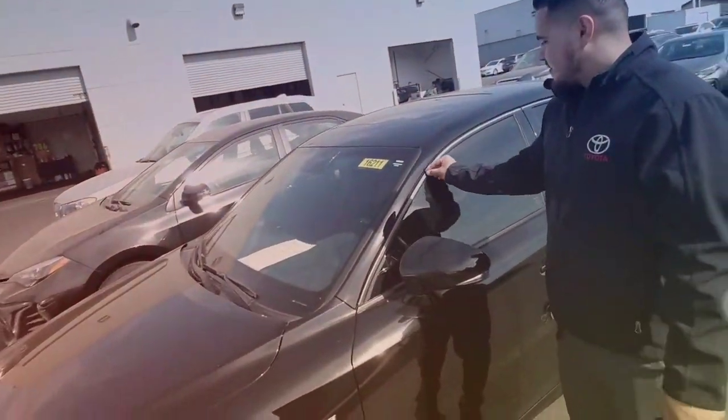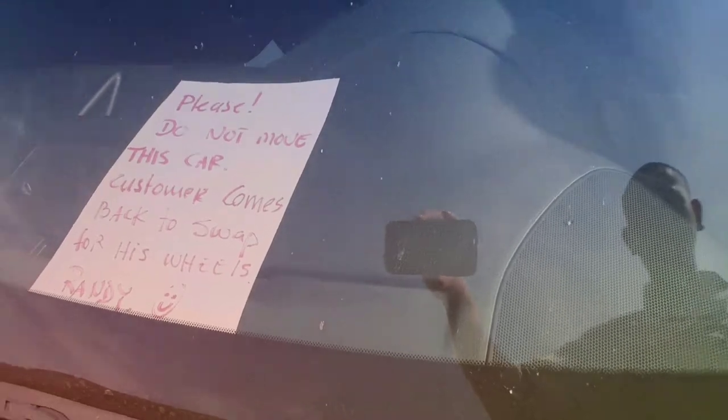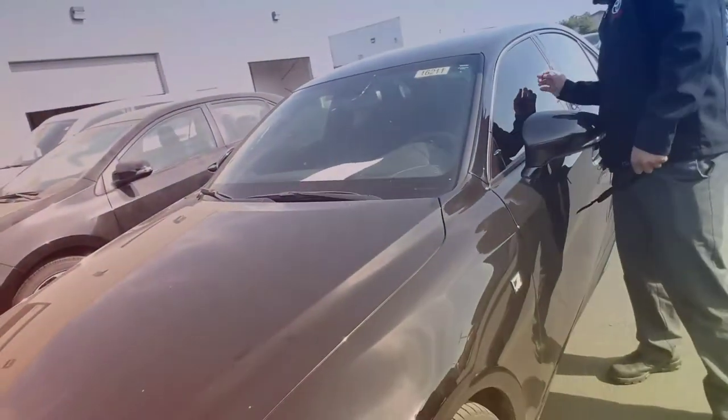Do not move this car. Customer comes back to swap for his wheels. That's dope. That's 50 too. Is that a red seat? Bro, this is the one that what's-his-face is looking for.